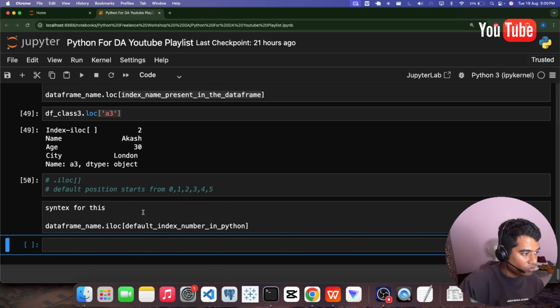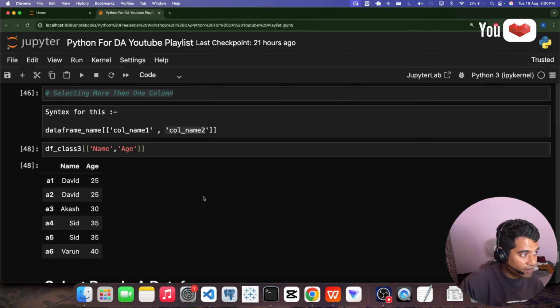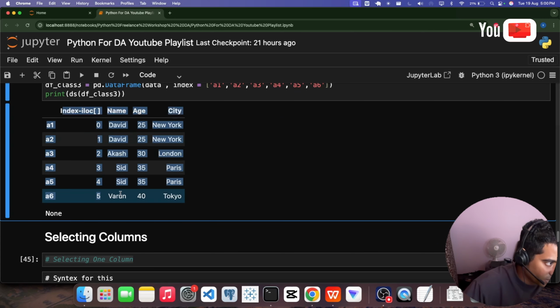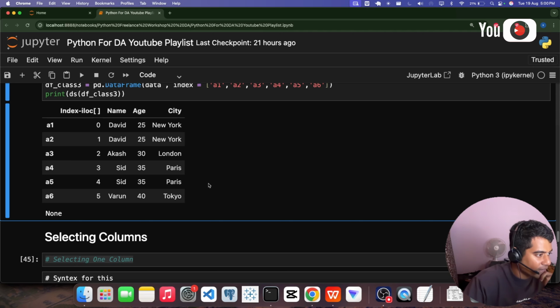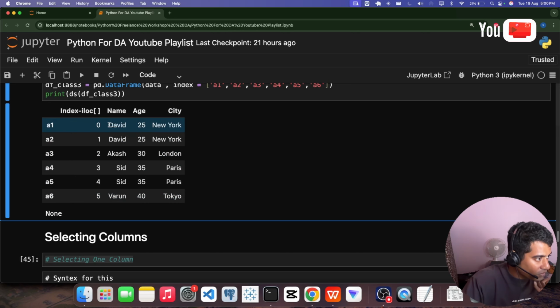Okay, what's the default index number? It starts from 0. And to make sure you find it easy to understand, I have made a column for that as well. Suppose we need the data for Varun by using iloc. So what is the index position of Varun from Python's point of view? Varun will be 0.